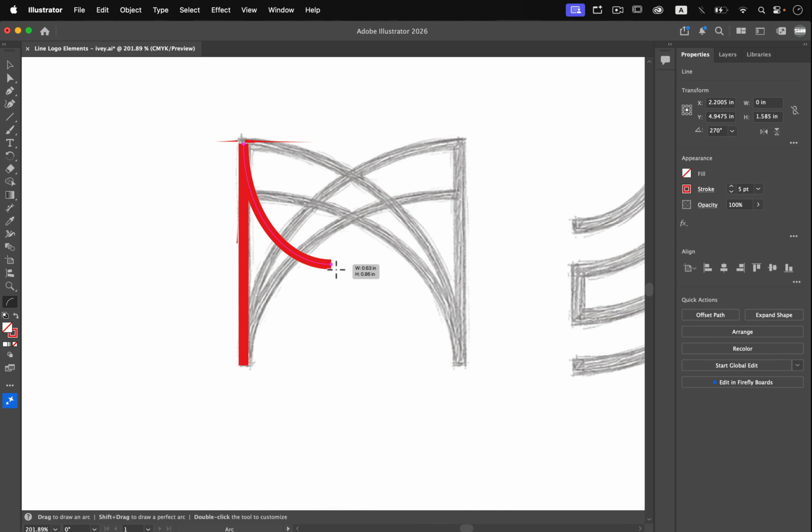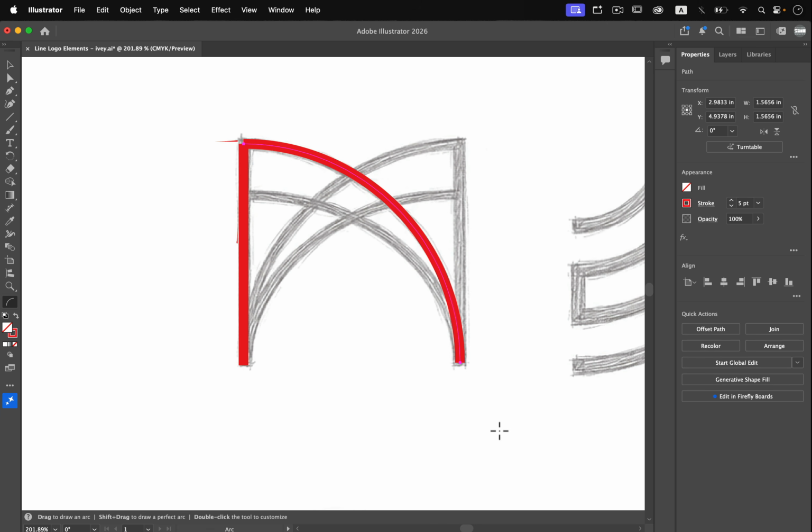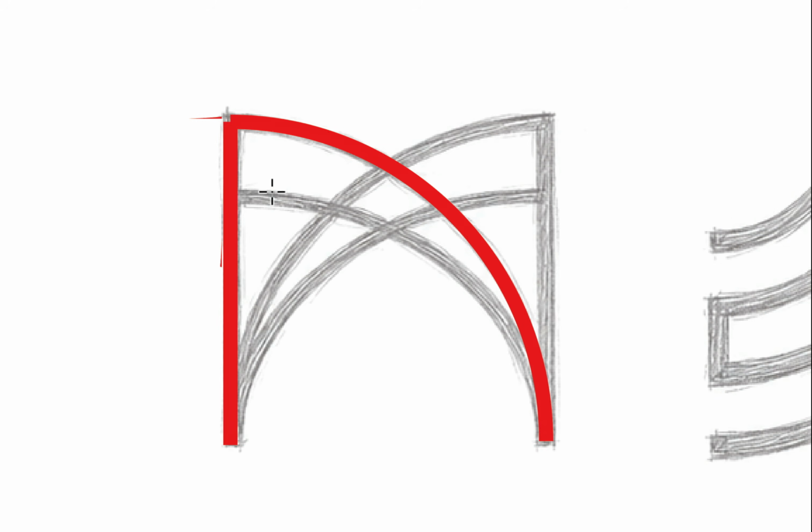Now you can see that when I click to the top and drag to the bottom, it's curved the wrong way. As long as you're holding down your mouse, you can press the F key and it will flip it along the other side. So here it is set to here. Let's do another one. Hold Command and deselect the area. This time we're going to click right about here and drag down and match it down to this side.